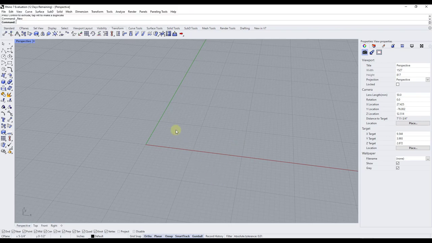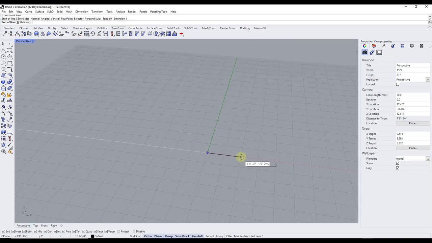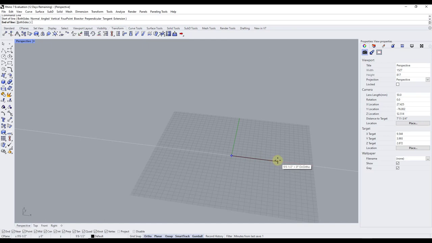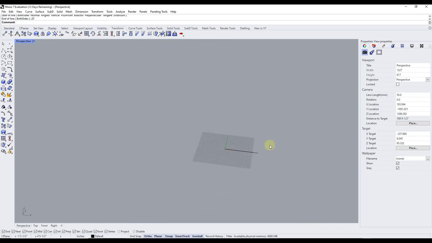So the way that we're going to do that is we're going to start by drawing a line. So I'm just going to type in line and hit the enter key. And I usually want to make sure that my smart track and my snapping are toggled on down here so that this will actually snap to different points and edges. But I'm just going to start at the origin, and I'm just going to draw a line that's the width of whatever I want my arch to be. So in this case, we're going to say 20 feet right here.